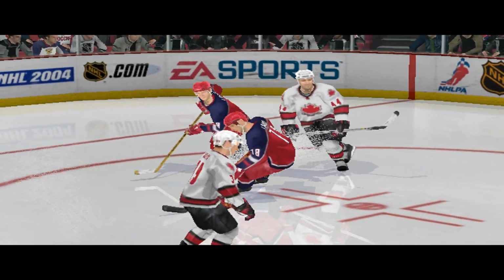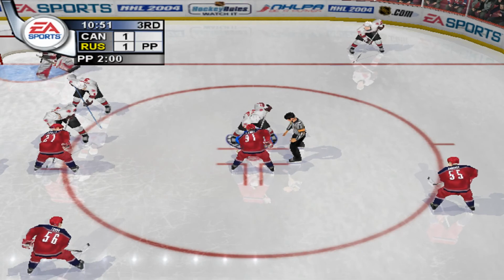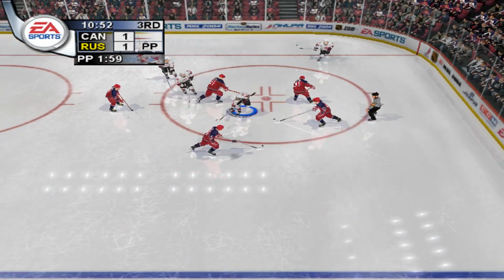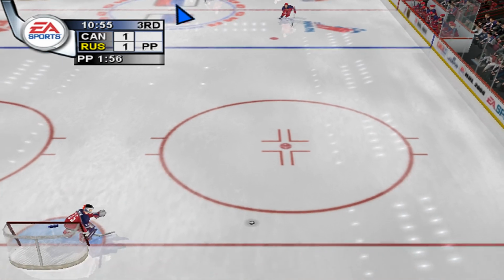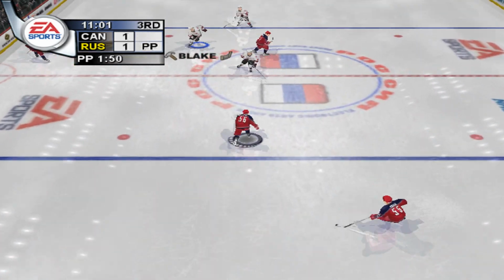Interference can be tricky. You can't call everything, but you want the game to have some flow. Canada will take the penalty and sacrifice a player. Now the game gets interesting. It's going to take real mental discipline to kill this penalty. Out of their defensive end.